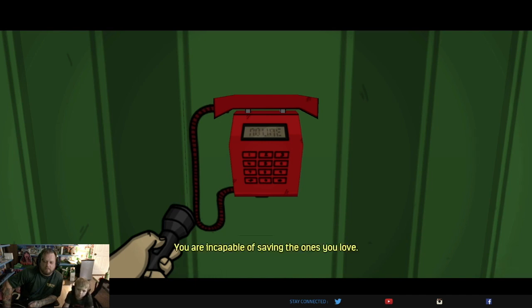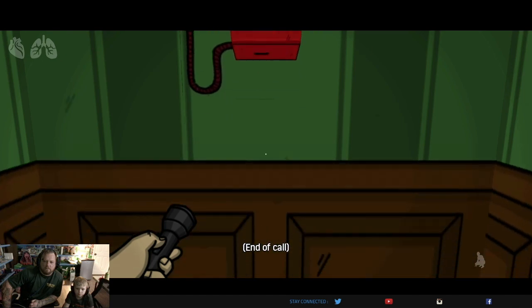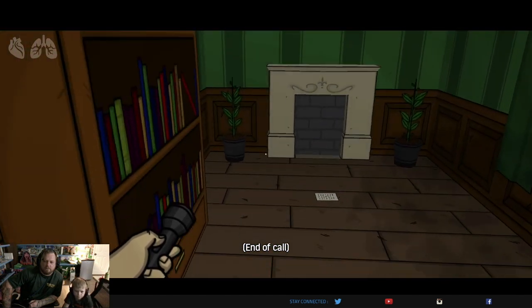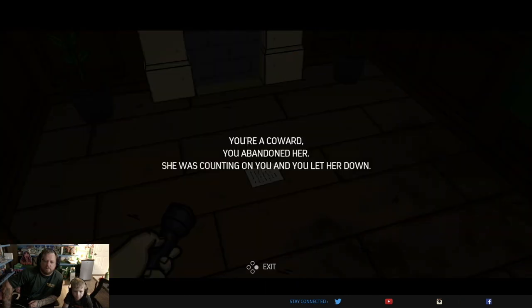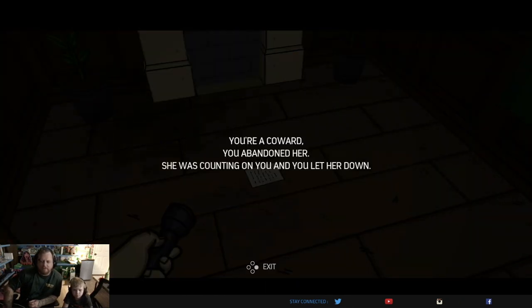You are incapable of saving the ones you love. It's you who should have died. Oh my goodness. Who died? Was it Emily? That person came. You're a coward. You abandoned her. She was counting on you and you let her down.